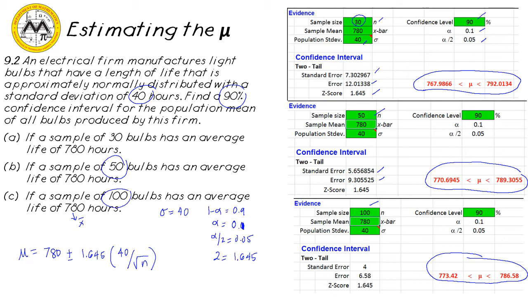So as you increase the number of samples, 30, 50, and then 100, the error or the confidence interval narrows. The range becomes smaller. So this width of the confidence interval is your error, so the error decreases. That is why it is advised that you choose a larger number of samples when doing your confidence interval or your testing of hypothesis or your inferential statistics. So if possible, increase the number of samples.